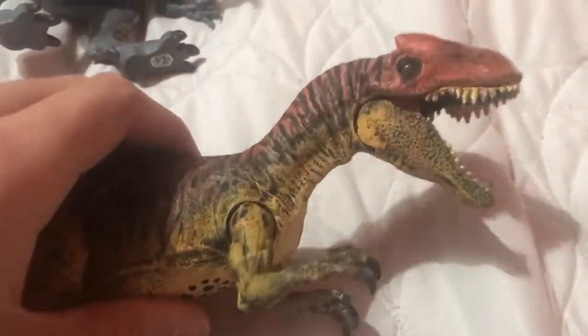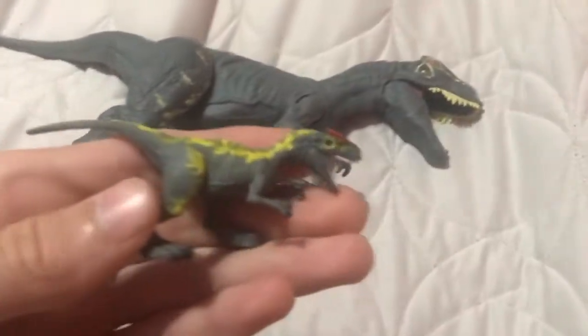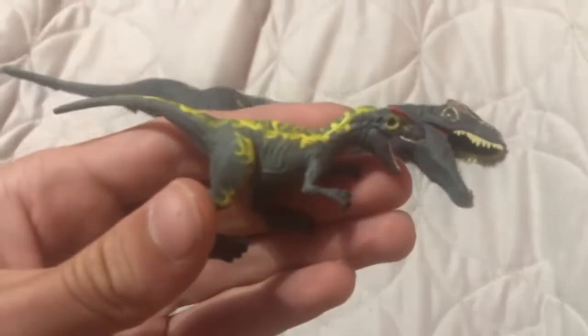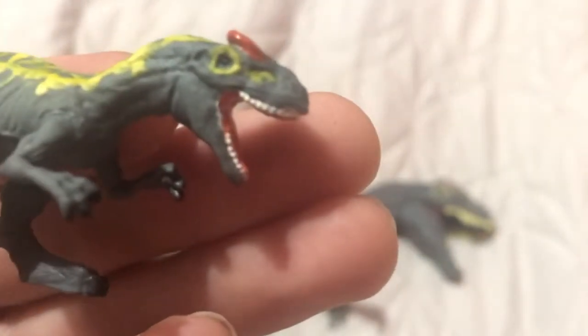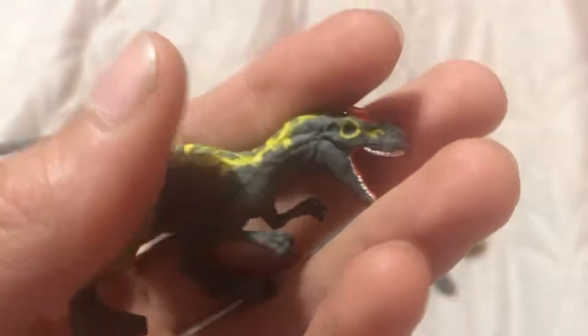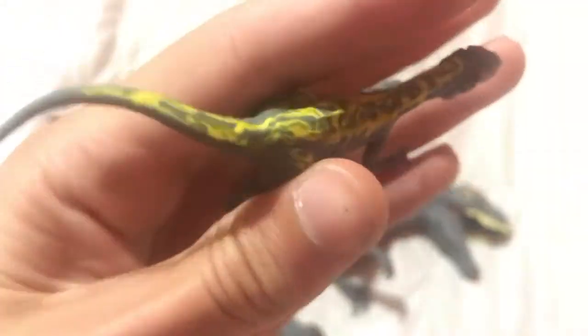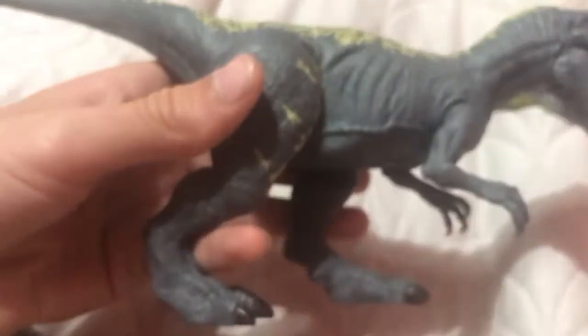And oh yeah, one other thing I want to show. Doing this on my bed. I did paint this little minifigure to look like this one here. So let me see if you can see this. Focus. So yeah, this was a bit tedious, painting the mouth here. But yeah, it looks okay. It's not great, but it's decent for the size. It looks better than just being all gray. So yeah, that's that.